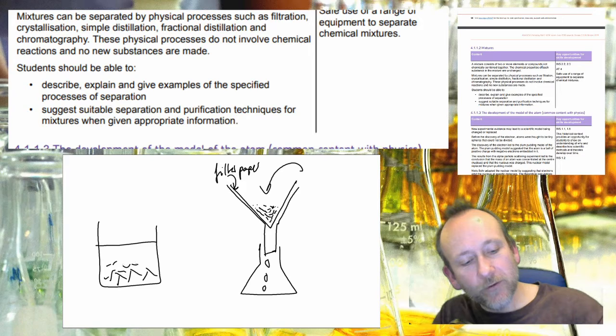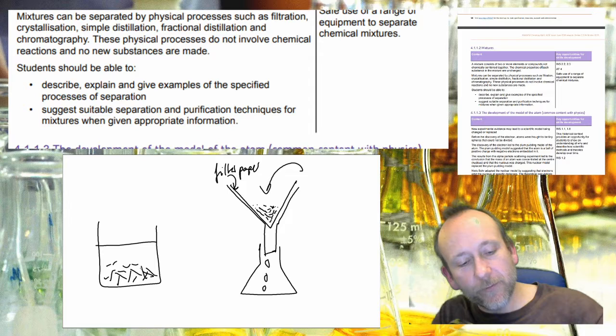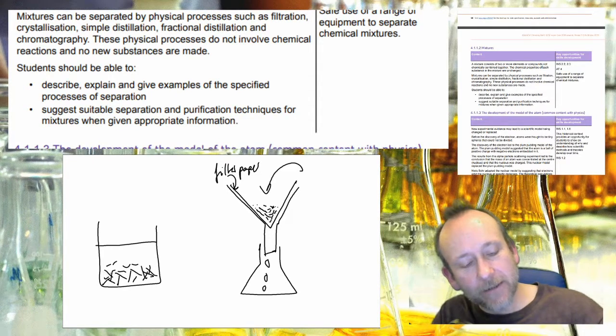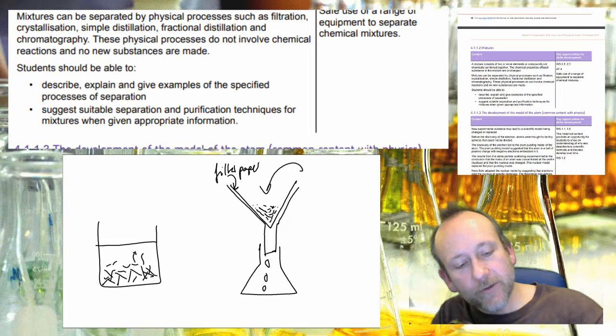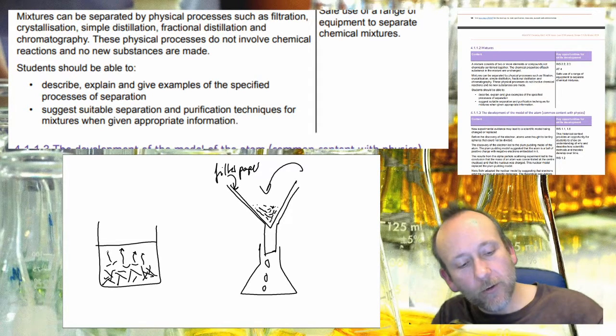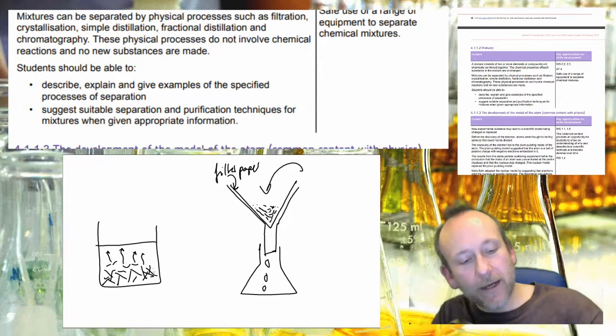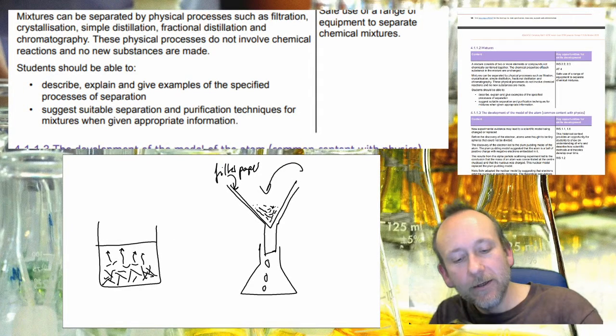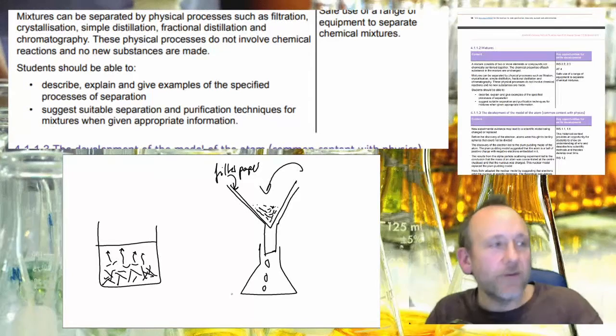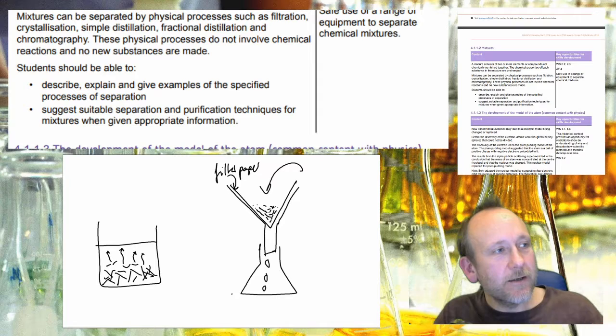For example, if you wanted to extract caffeine from coffee - you put your coffee powder or your tea in here, you put your hot water on it and the caffeine actually dissolves into the water. What you then want to do is you want to keep the water but you don't want to have the tea or coffee in there, so you can filter it off and what you get is a solution with caffeine in it and possibly some colorful compounds.